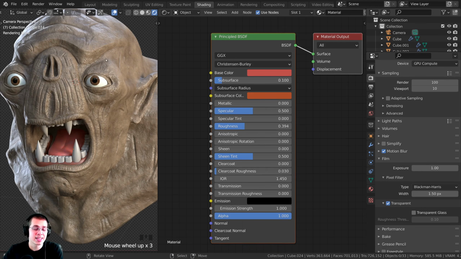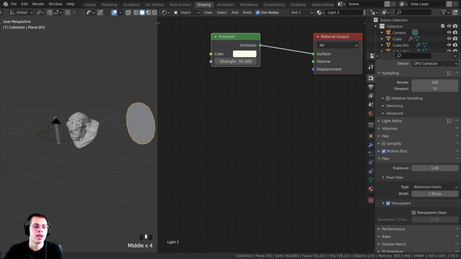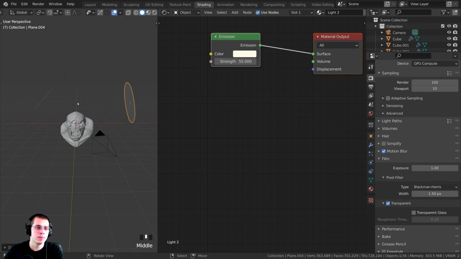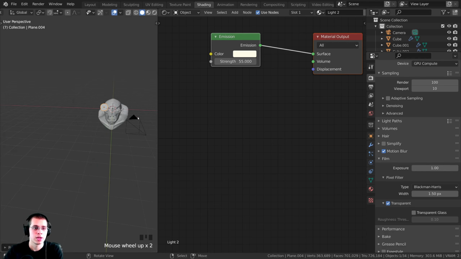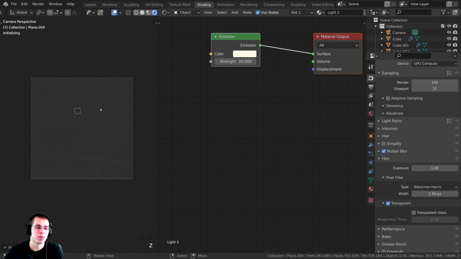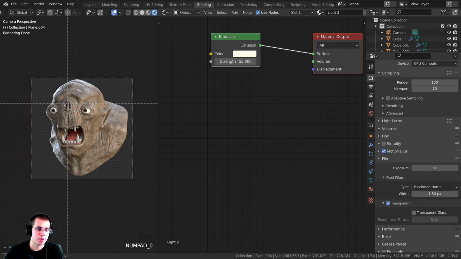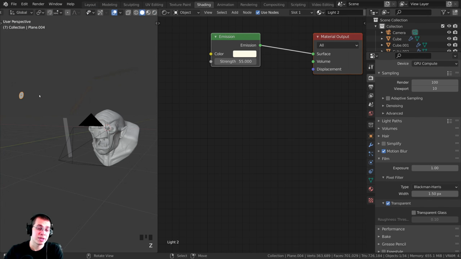And then the last thing that I want to do is add a little highlight in the eyes. So to do that, I'm going to click on this light right here, and I'll press Shift D to duplicate it, and just R to rotate it. And we're just going to bring it right here on the very front of the cave troll. Now I'm going to scale it way down because I don't want it to brighten up the cave troll. I just want it to reflect from the eyes. So if I now box select the eyes, you can see we're starting to see it. So right there.